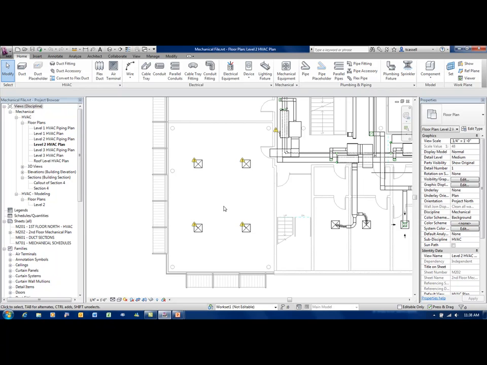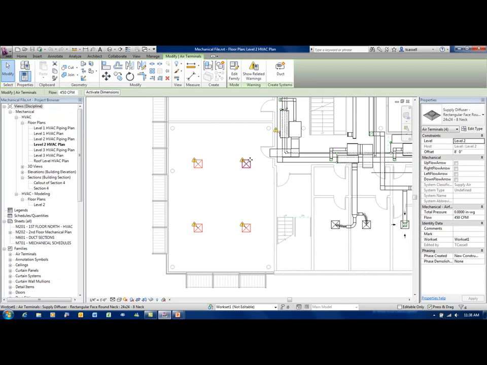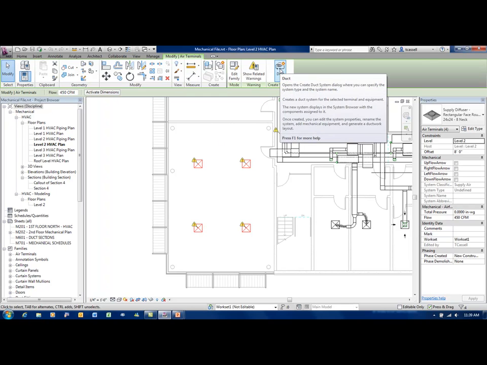Now, users that are currently using Revit MEP understand that in order to be able to make these diffusers work properly with any kind of supplying unit, you need to generate a duct system. Now, in the old versions, generating a duct system was very cumbersome. You used to have to click create duct system, and then you had to edit system, and it was a long, lengthy process. Let's show you how quick it is now in the new version.